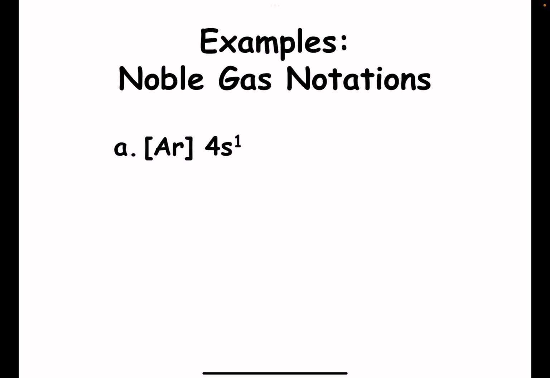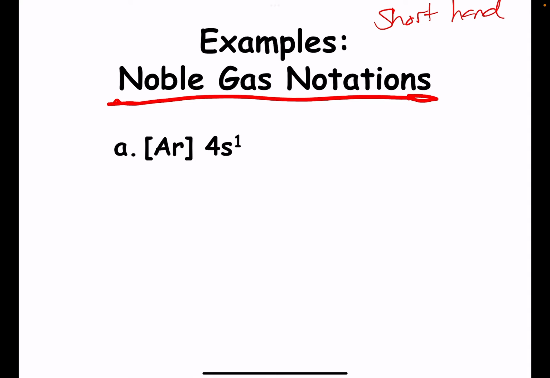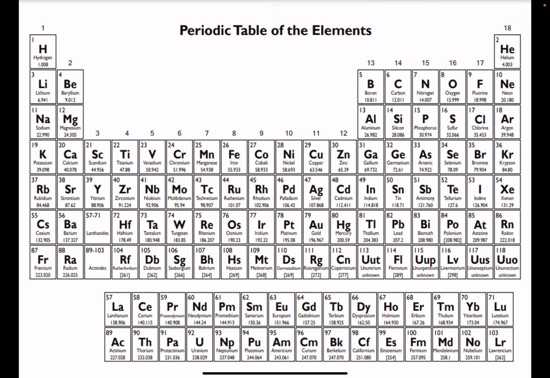Okay. So moving forward, now we're going to talk about something called the noble gas notation. I mentioned this earlier at the beginning of the video. This is a shorthand version for elements that are further along on the periodic table that have a higher atomic number, that we just don't want to write out all the mess for. So if you look at this first example, Ar we know is argon. Then we look at our periodic table. Argon's over here, atomic number 18. All right, so that's where we're going to start from.